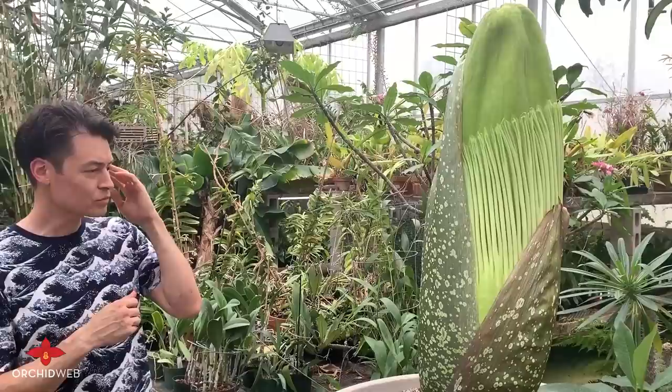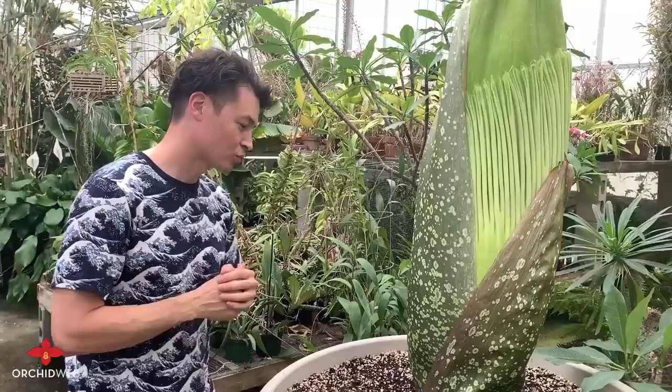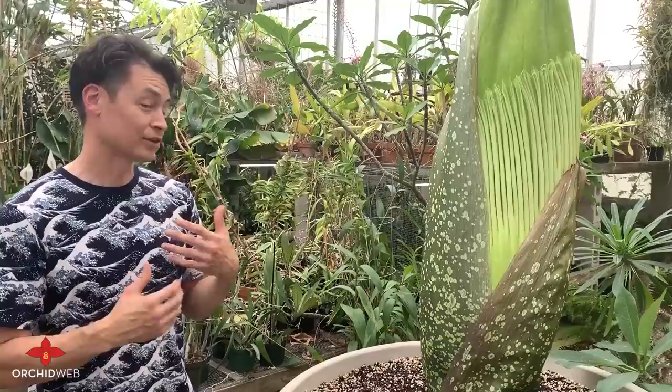They smell so bad because they're trying to attract flies quickly to pollinate the flower. We're going to be showing you how to pollinate this once it's open. You have a very small window of opportunity — the first day it's open is the day you pollinate it. Typically, people cut a square in the flower and then apply the pollen to the female receptors. The pollen the plant produces comes out the second day when it stops accepting pollen, so these don't self-pollinate in the wild. You have to have pollen prepared ahead of time.